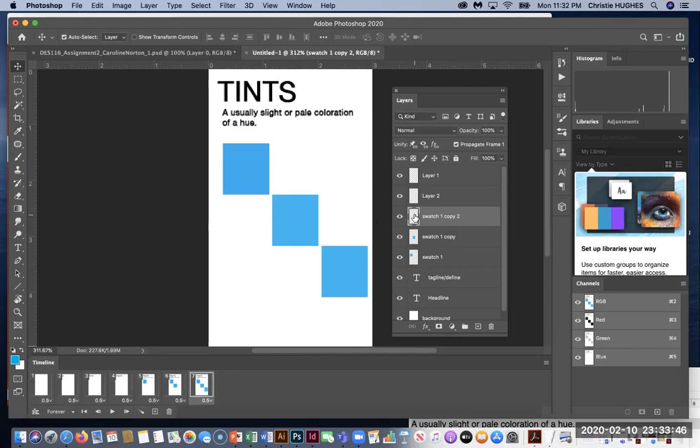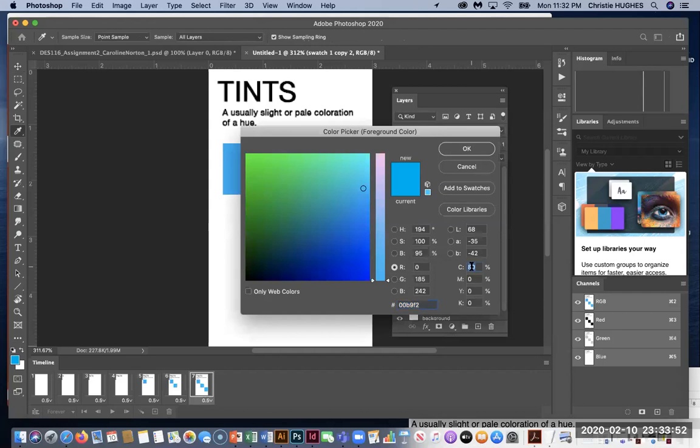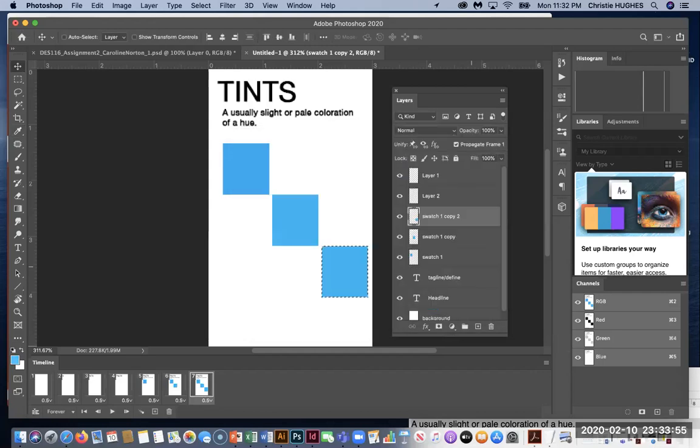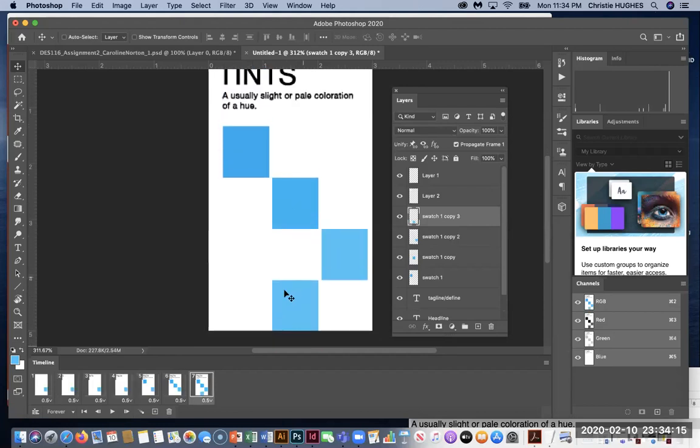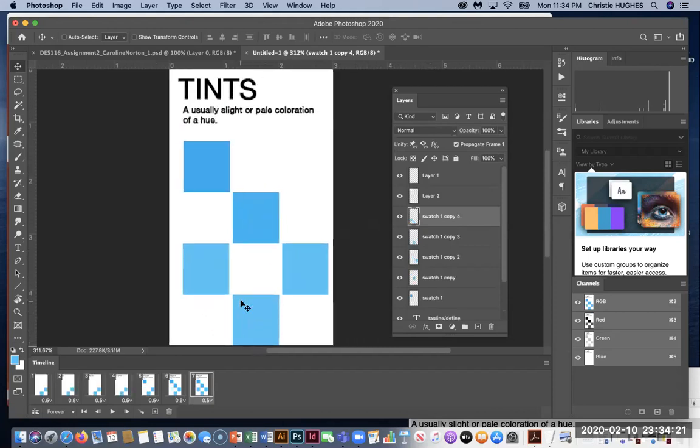Okay, so I'm going to command click to select it. And now I don't want it to be 80, I want it to be 60%. Option delete to fill it. The next thing I want to do is option click and drag again. We need five of these. Option click and drag yet again. So you can do this however you want. They can be smaller swatches, they can be huge swatches that come in at a certain percentage.